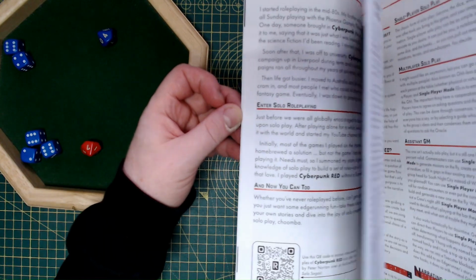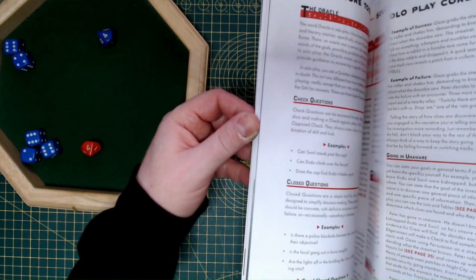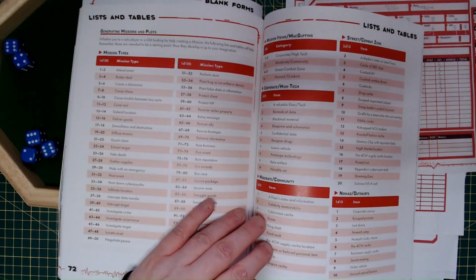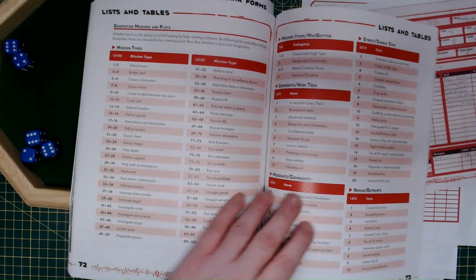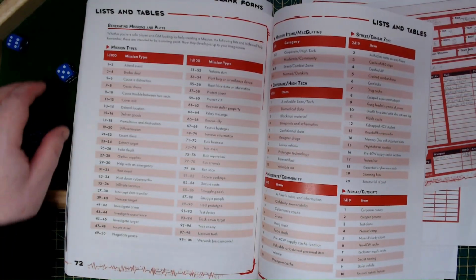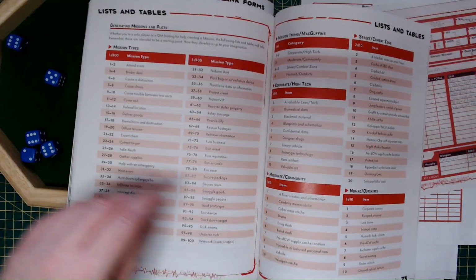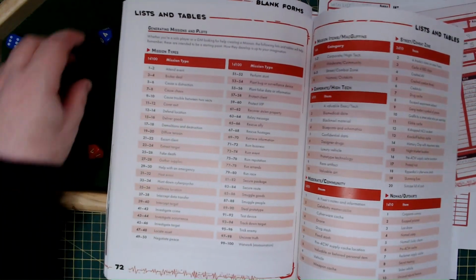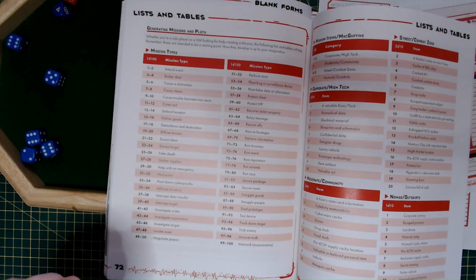Let's have a look. What else have we got here? Oh, get the actual right page. That might help. You idiot. Right, just a second. Okay, so we've got the escort thing. Now we can look at the MacGuffins. D6, a 5. Street Combat Zone. Yeah. So Street Combat Zone is D2D10. 4 and 4 is 8.